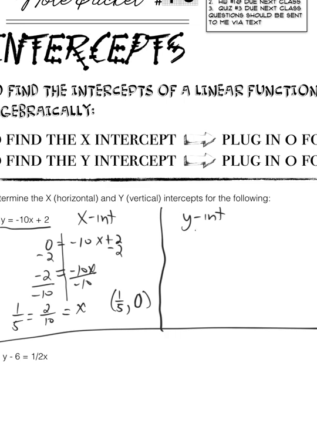The y-intercept, algebraically, we would need to plug in 0 for x. Now, because in the past we have already been trained to find the y-intercept just by looking at a linear equation, you should have probably just spotted this right off the bat without doing the algebra, but even if you still needed to show your work or something along those lines, you would know the process. So since we plugged in 0 for x, I'm going to plug in 0 for the ordered pair in the x spot, and my y coordinate is going to be 2.